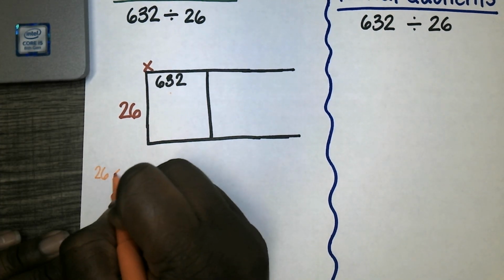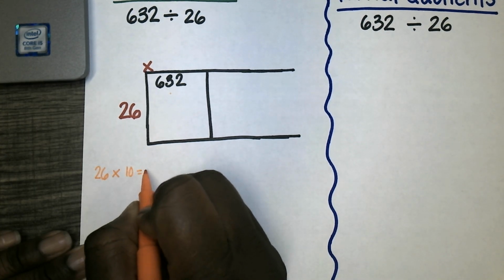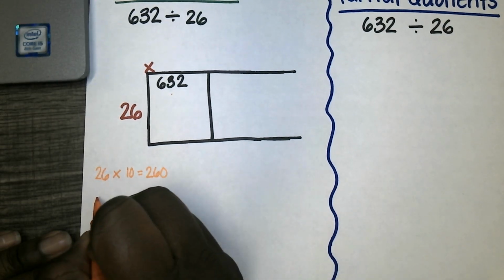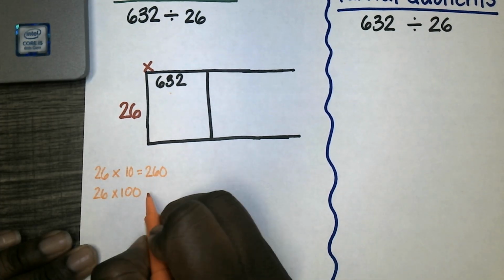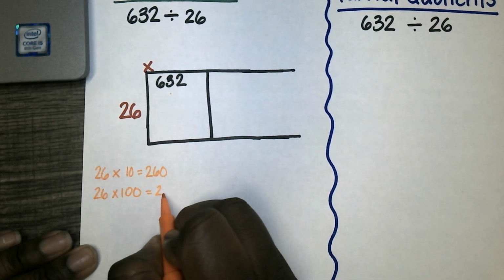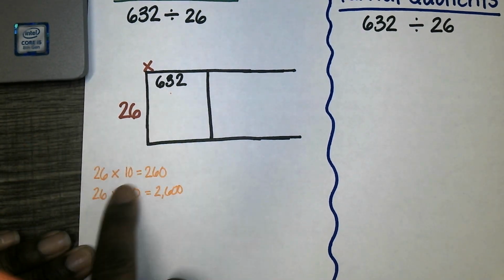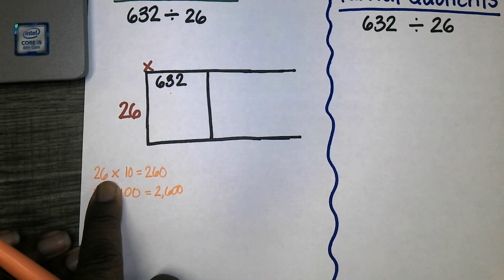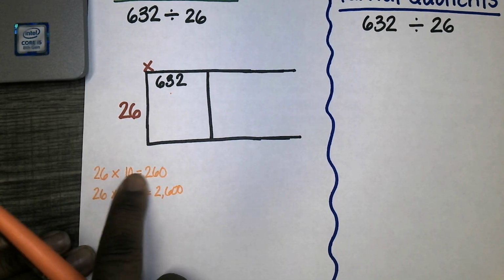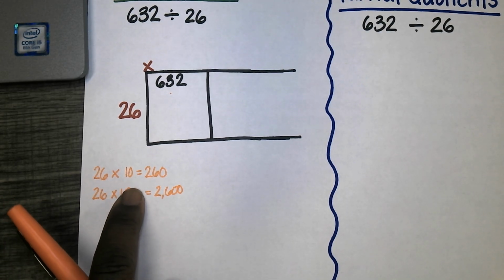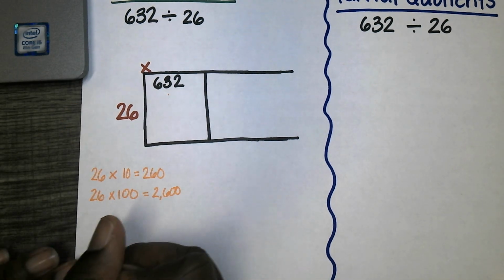Well, if I do it in the tens or powers of 10, then 26 times 10 is going to give me 260. If I do 26 times 100, if I go in hundreds, that is going to get me a lot higher. So that's going to be 2,600, which that product is a lot larger than that. So I can't use 100. I've got to go smaller than that. So it's probably going to be multiples of 10 that I have to use. It can be any number as long as it is not higher than this dividend right here.